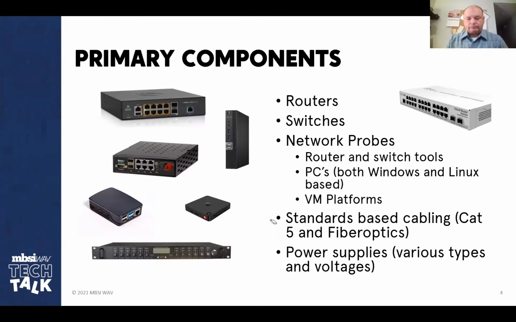So, primary components. I don't consider the radio equipment that we're actually testing in the lab to be the primary components. These can change at a moment's notice. From my perspective, the primary components are the routers and the switches that we use here. It's no secret: I'm a big fan of MikroTik for this kind of environment, for routing and for VLAN action, for whatever it is that we need to do. We can set that up very easily with these MikroTik routers and switches. I have VLANs all over the place in here. I'll show you the interface list in my main router later on, and I have stuff going here, there, and everywhere.